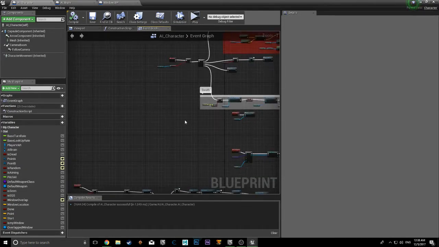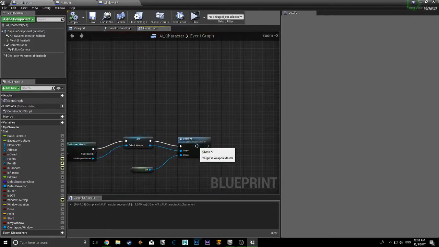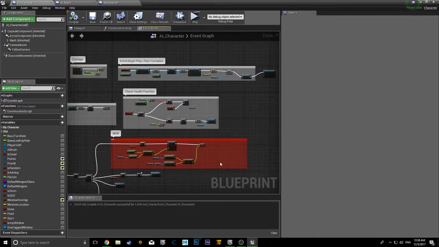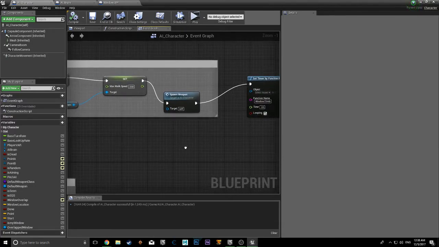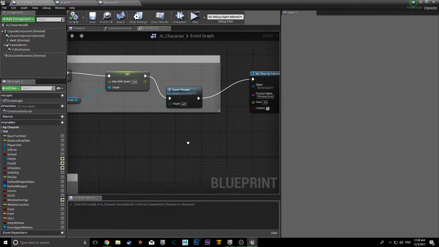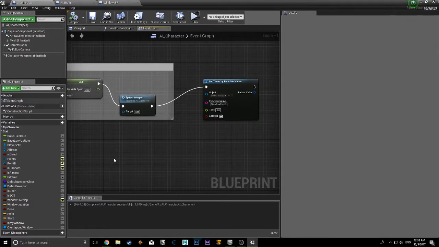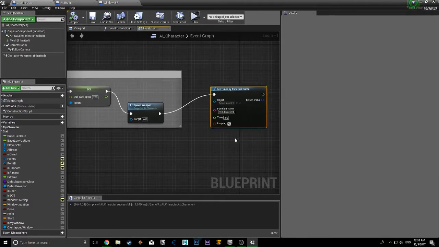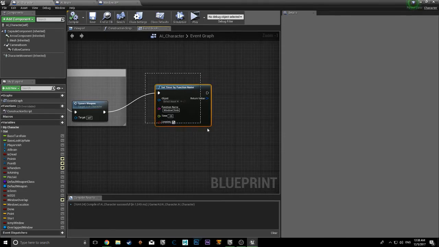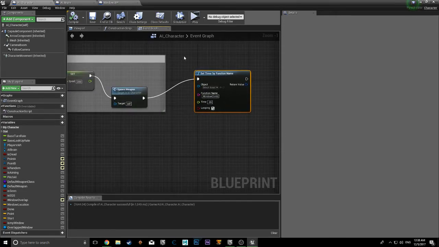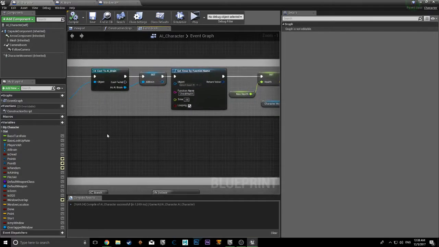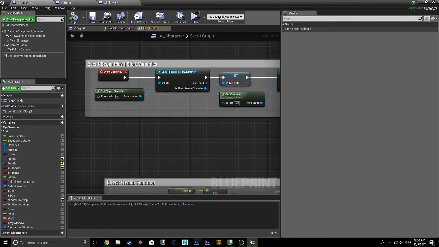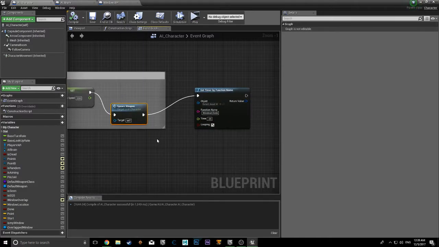Okay, so window climb we have. And now, I'm actually just doing this with a timer. I haven't decided what other method I want to use, so I'm just doing this for now. So you could set this up and try it. Basically, after we spawn our weapon, this is on the event begin play function. I want to set timer by function name.